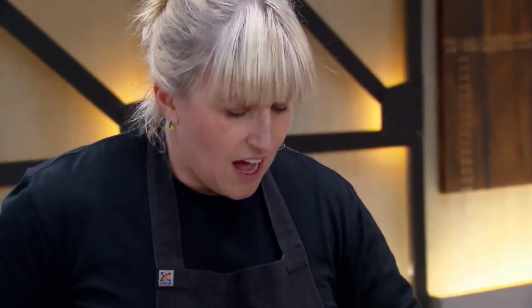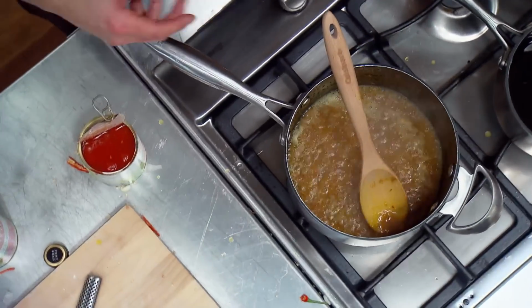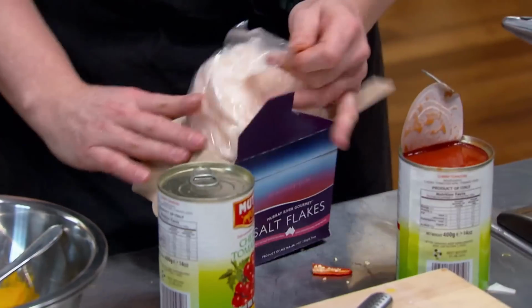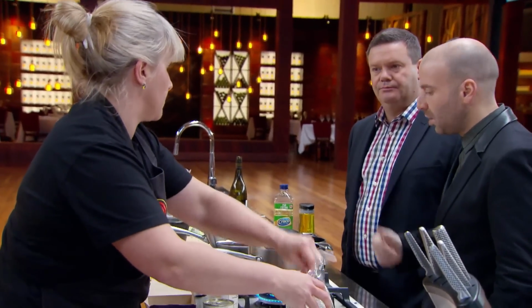What's your dish? I'm doing a curry with a bit of white wine, tomato. We're going to throw in some spinach leaves at the end and some deep-fried curry leaves over the top. There is nothing worse than overcooked mussels. They're like little chewy bullets. How are you going to cook them? I'm just going to throw them in a wok with a bit of the sauce and just steam them open.